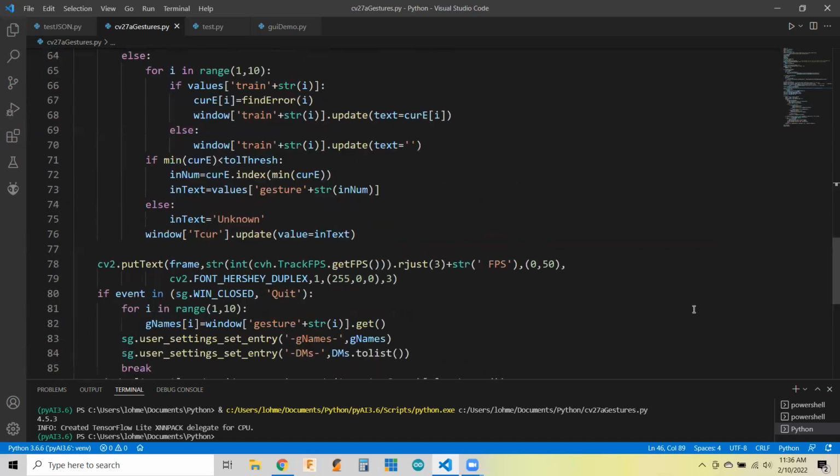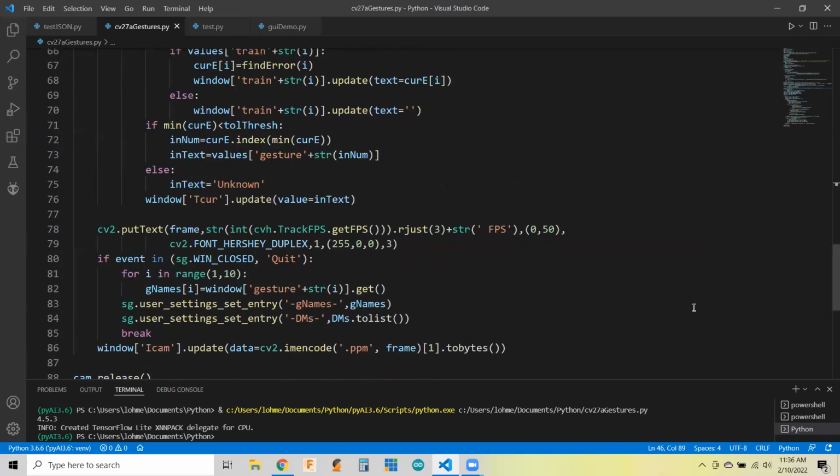So maybe we'll start here at the bottom for saving our settings. I'll talk about it up top. You want to save them first. So when you go to quit out of it, it's going to go through this and it's going to get the list of names that are in all the list boxes or the input boxes that we have up there.